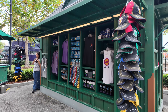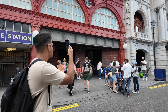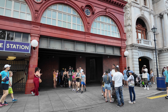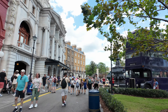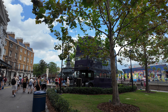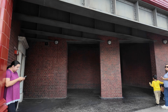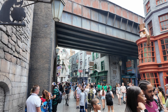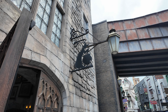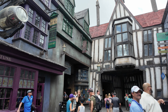Over here to the right we have a merchandise stand all about the Night Bus. This right here — you might actually miss it if you don't watch this video — this is the entrance to Diagon Alley. It's hidden and it's well themed. Right out here we have the Night Bus which is really fun if you want to stop and chat with the driver. Let's head into Diagon Alley — it mostly has shops but it does have the Leaky Cauldron quick service location. You won't want to miss Knockturn Alley, which you can find right back here next to the Fountain of Fair Fortune.